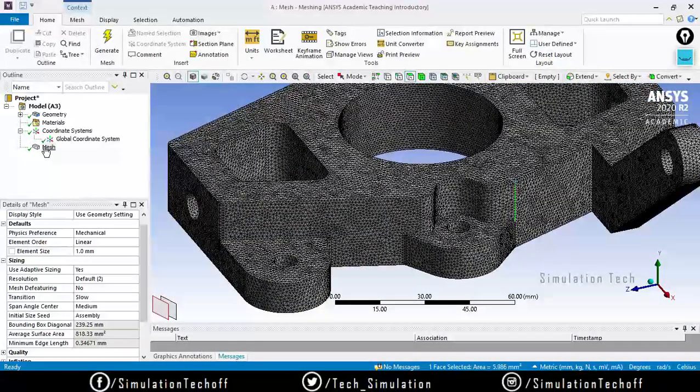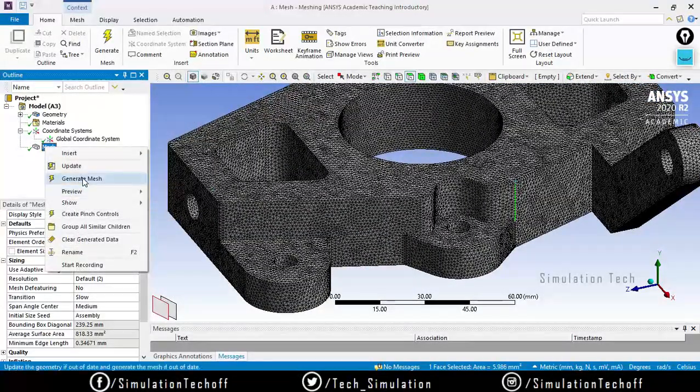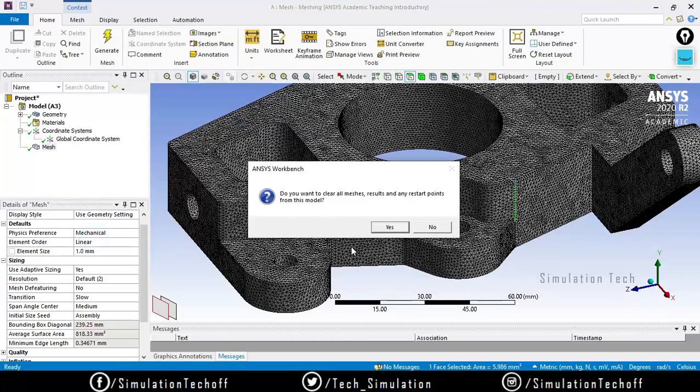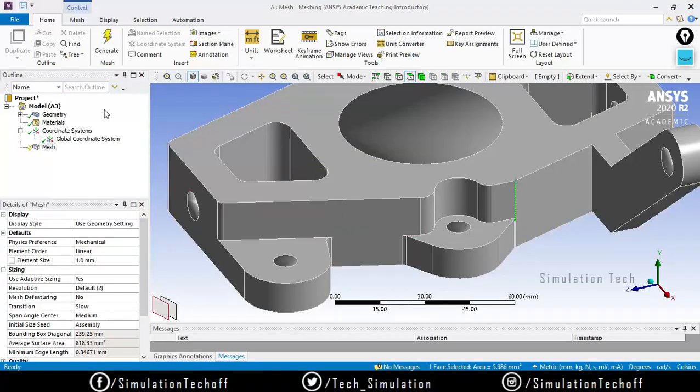Okay, so first what I will do here is remove the meshes and clear the data. So all the data is cleared. Up to now I haven't used any methods at all, I only used a global method. So how should I access the patch conforming and patch independent method in Tetra meshing?